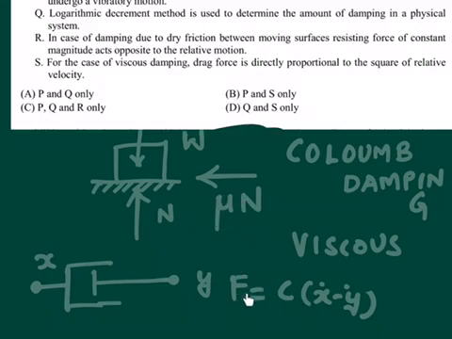So see, compare this with your viscous damping. In viscous damping, the damping force is directly proportional to the relative velocity between the surfaces, so this may change. The relative velocity between these two things may change because the mass will be moving at a different velocity, so this force will vary. But in the case of coulomb damping, that is not the case. The force magnitude always remains the same, and moreover it will always oppose the motion. So it will always act in the opposite direction to the relative motion.